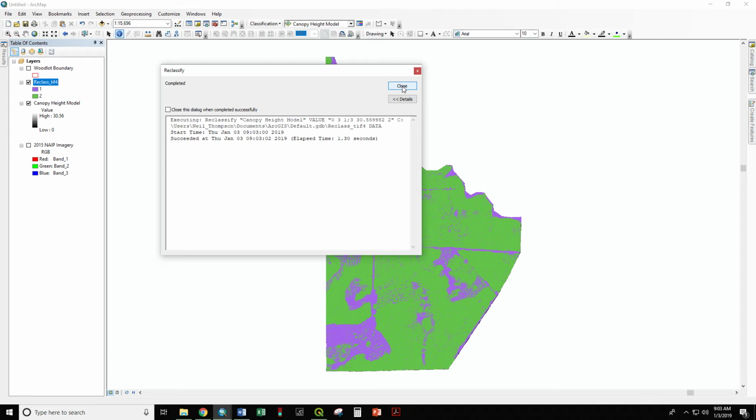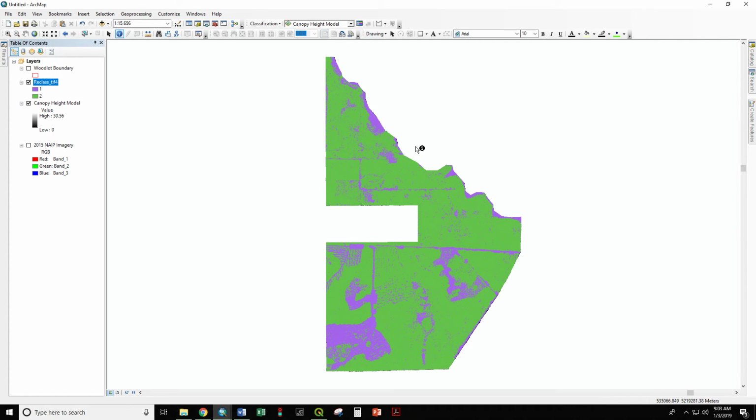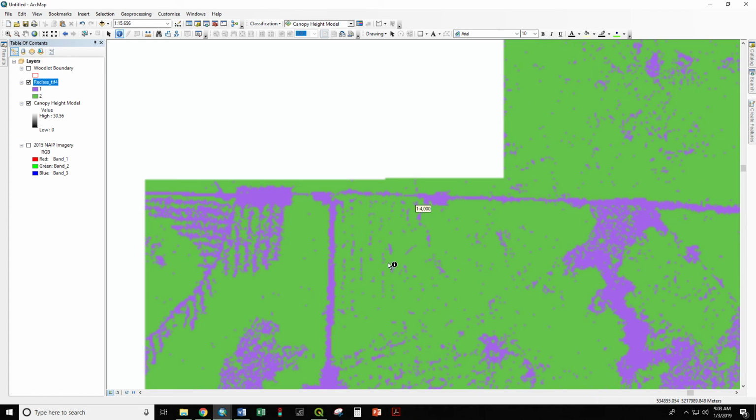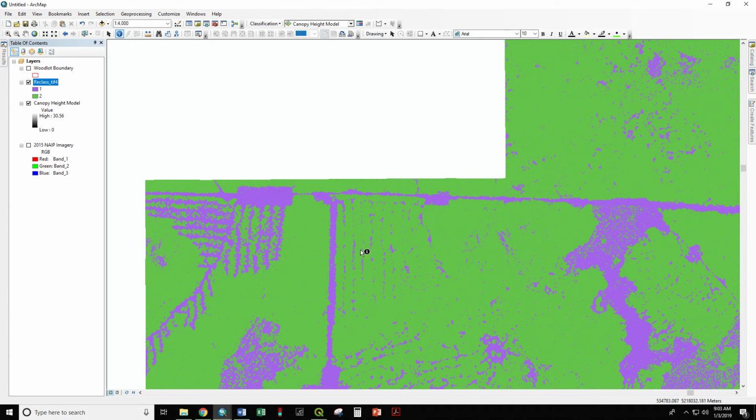So now we can see we've simplified this raster down to just 2 values, 1s and 2s. The 1s are part of a gap. That can be the road. That can be a recent harvest. This can be a partial harvest where you can see the skid trails in here. Older partial harvests, you can see the remnants of the gap where the forest canopy has closed in some places.